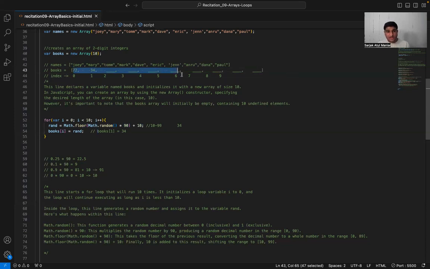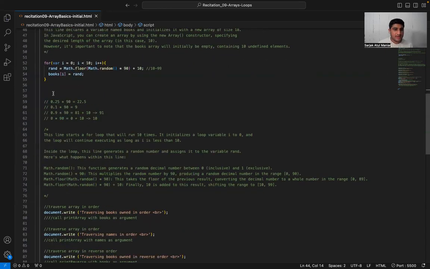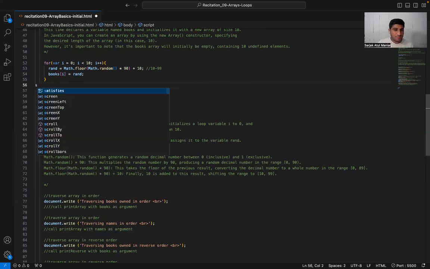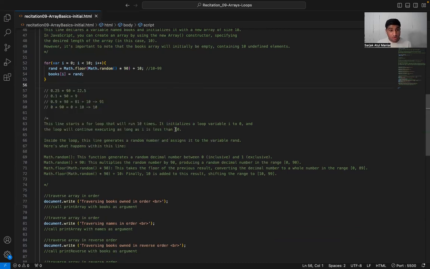And so while repeating the same procedure, with the help of the for loop, we are able to append or insert the elements, the 2-digit numbers, in the array called books. So in this way, we would be able to get the elements for the array by implementing this for loop. So I think this is how it works as a for loop. We have pretty much covered what exactly this for loop does.